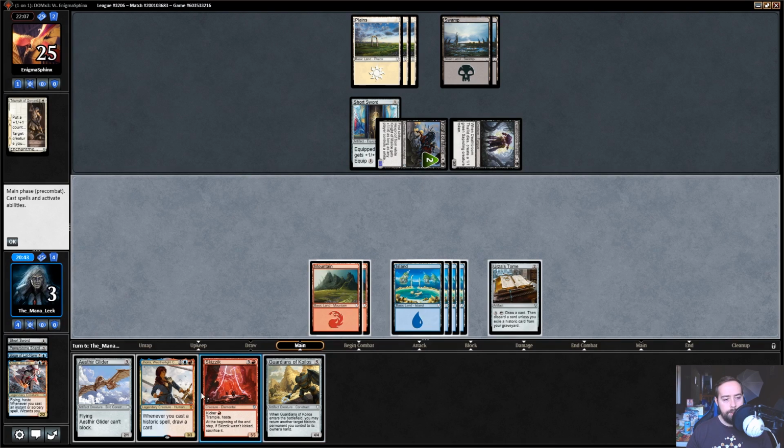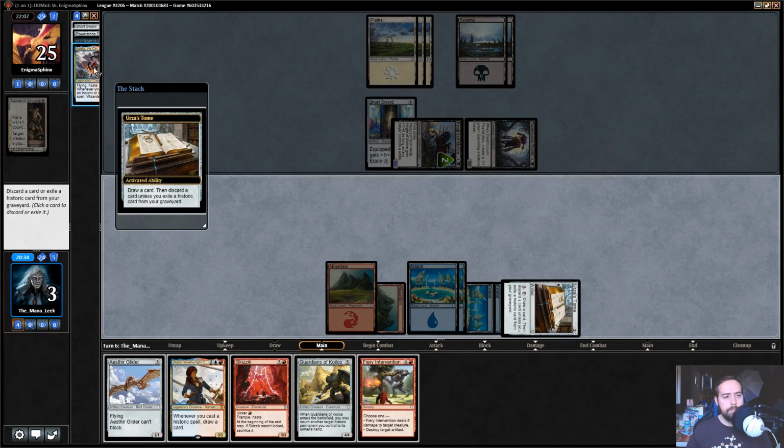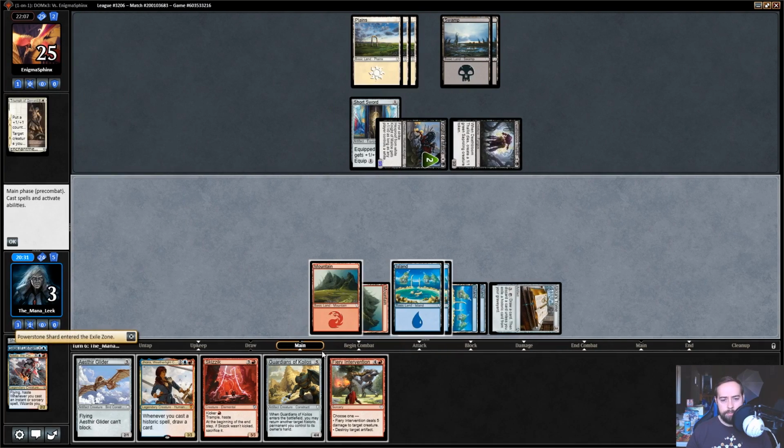And I don't see how we do that. 1, 2, we got 4, we got 6 mana. We could loot, exiling Power Stone Shard. Hey, we're dead.